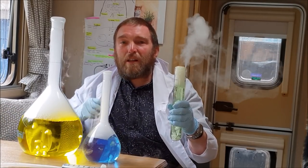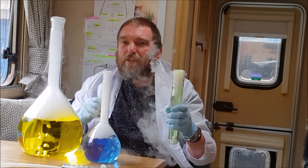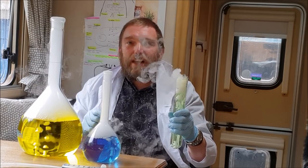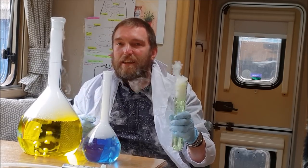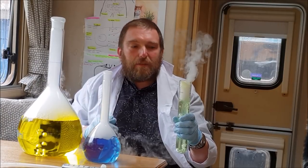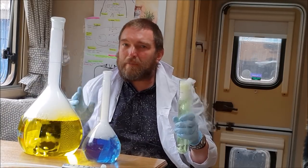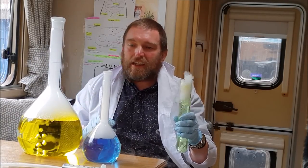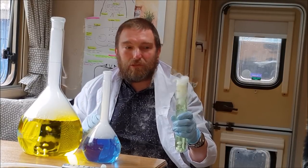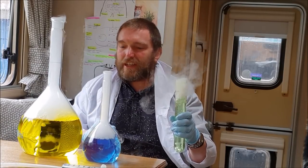Hello everyone, and welcome to my secret motorhome lab. Now, one of the things that we're often asked is, is it safe to drink the water out of the motorhome tank? Well, we're going to try and answer that question today, but one thing to remember is that every motorhome tank will be different, and you're going to have to carry out your own test to satisfy yourself if your water is safe to drink. But we're going to try and establish if our water is safe to drink.